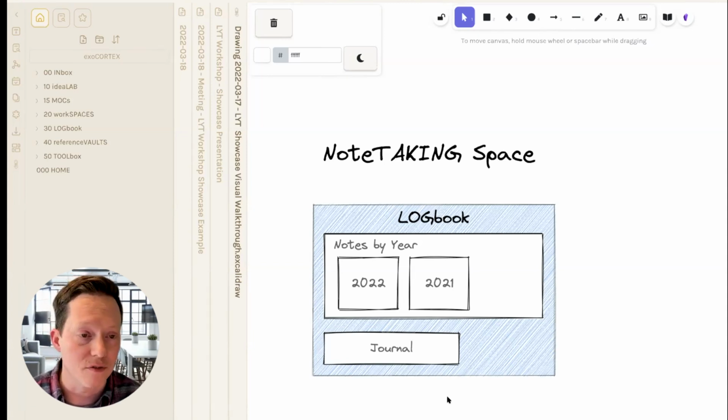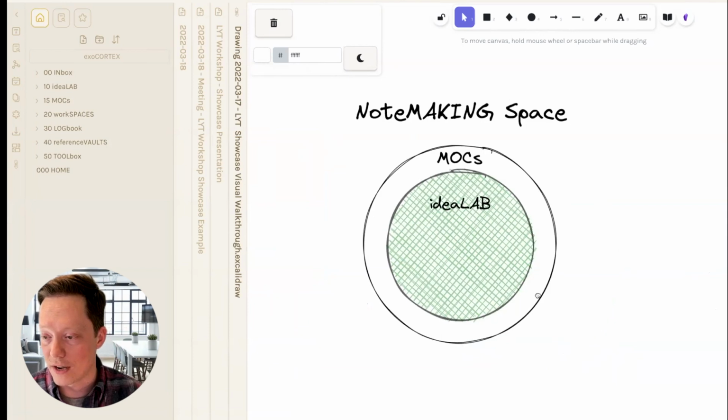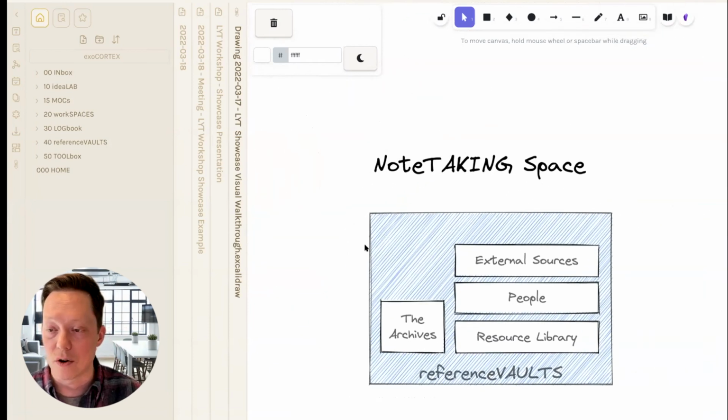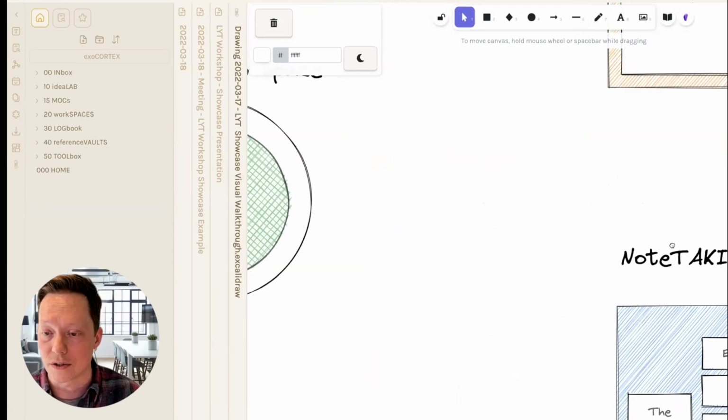I'm playing around with the idea of journaling within this, but keeping that as one dedicated space. And then if I move down to this other corner, the other big note-taking space is where I've got things like external sources. So if I'm taking notes on books or videos or any of that kind of stuff, I've got a place to land that. I've got a people spot. And then the resource library is for anytime you end up with support files, like images, or now Excalidraw files, which are a good example. That's where those are landing. Keeping all of that somewhat segmented and keeping it from getting too cluttered has been really helpful.